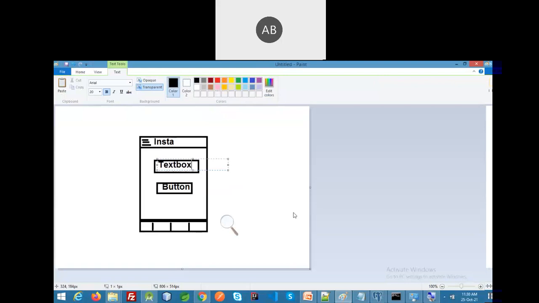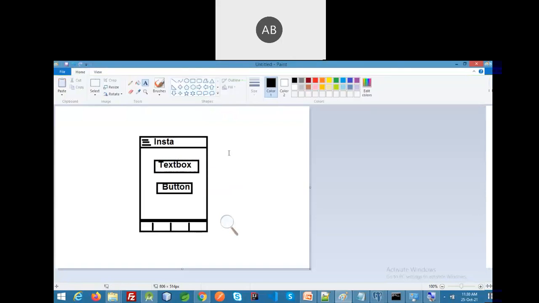Now my point is why I'm designing this. This is a Paint application. Why am I designing all this? Basically, I'm going to tell you through this what an XML layout is and what an activity is. Fine.